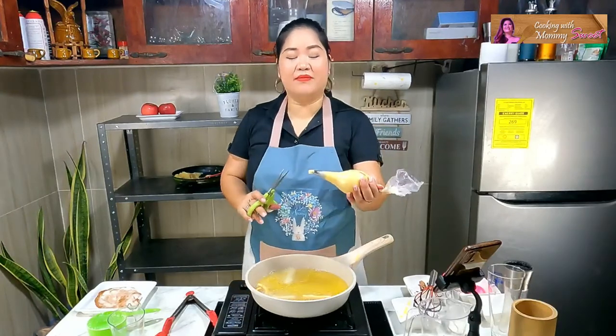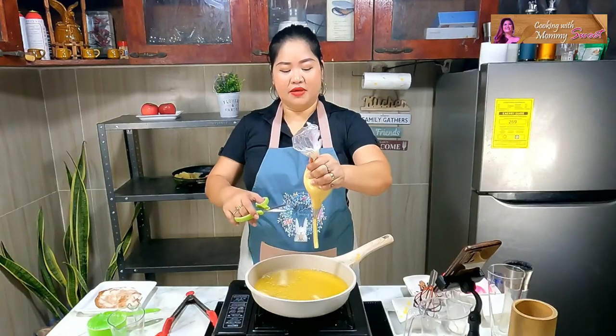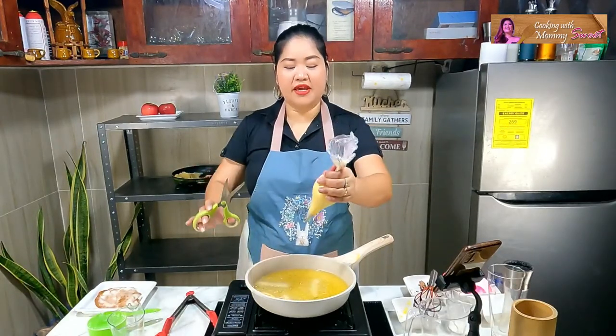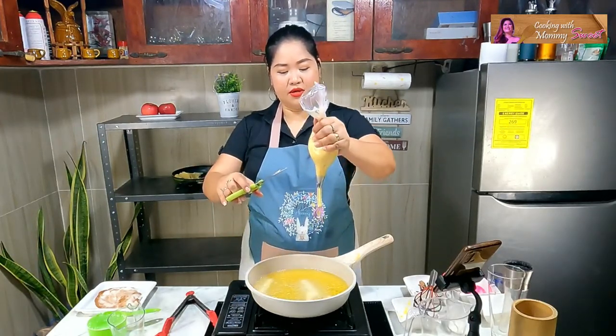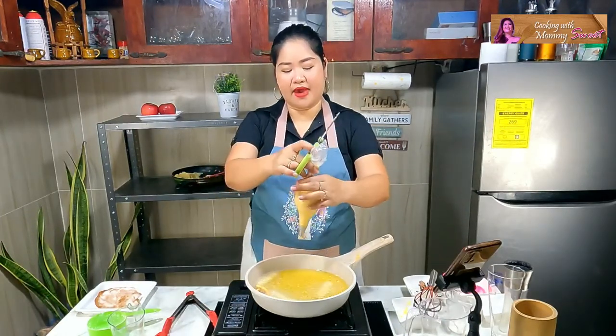Adding two pieces of egg, mga Jumex, might be good and would make the mixture softer and easier for you to squeeze it on the piping bag.